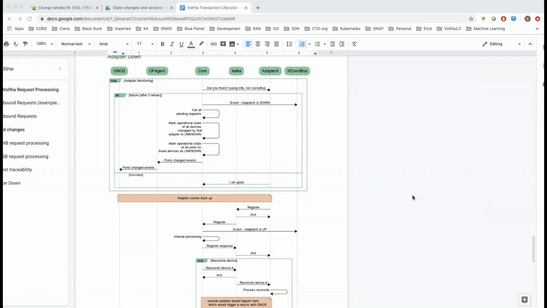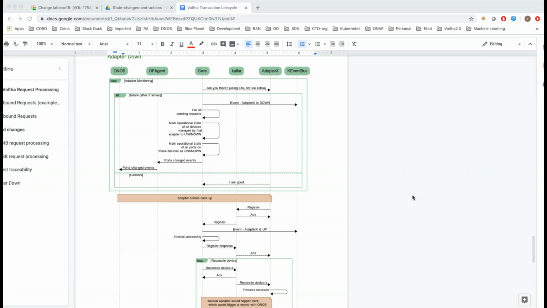I think we still need that event from Kafka to say that the adapter is down, so that the core can reject any new request on that adapter. Otherwise, if we don't have any system like that, we may get in a situation where the adapter is down for a longer period of time, and we're getting all kinds of requests coming in, not found. We're sending all those on Kafka, and we're waiting asynchronously for a response for a long time.